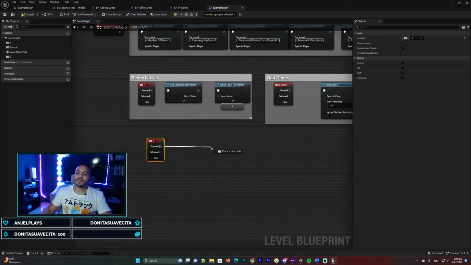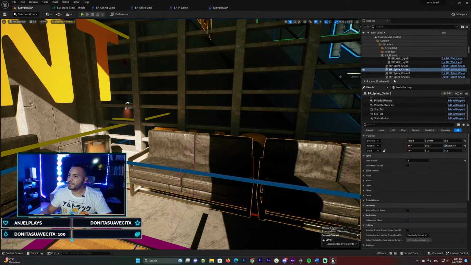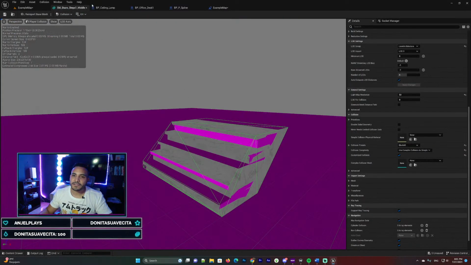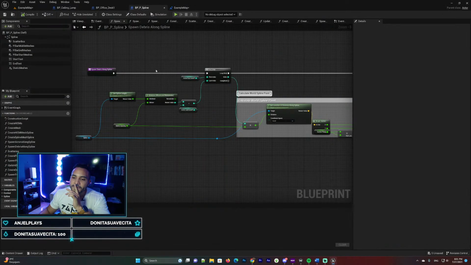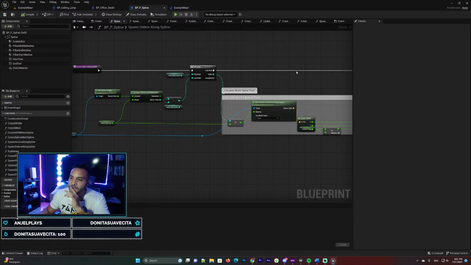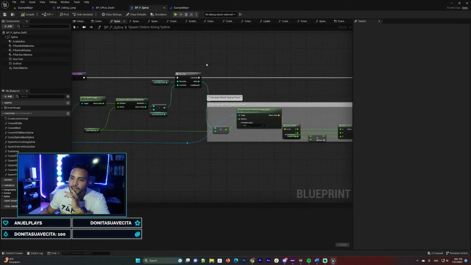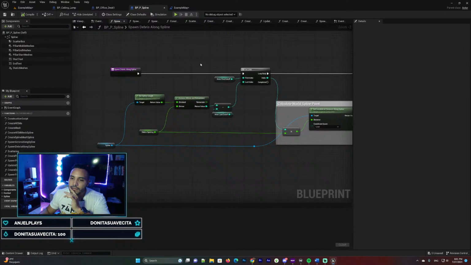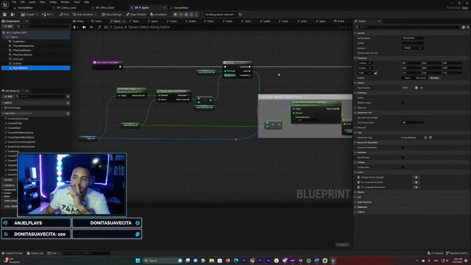Whenever you press keyboard E, you should get, let's go back to our world over here, and let me try to find a reference to the static mesh that we have over here. But this is a spline, so this is gonna be a kind of a mess. So we have a spline. I still have to find where they are getting the actor. Let's just go over here, static meshes. Where do we have that?